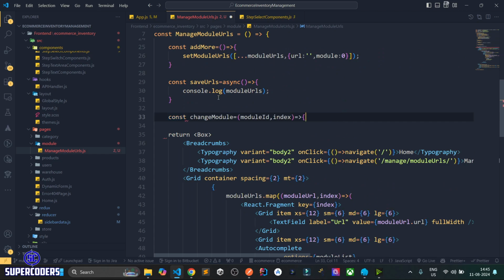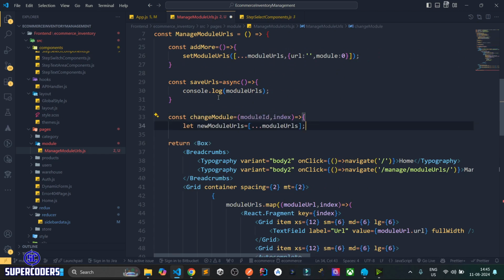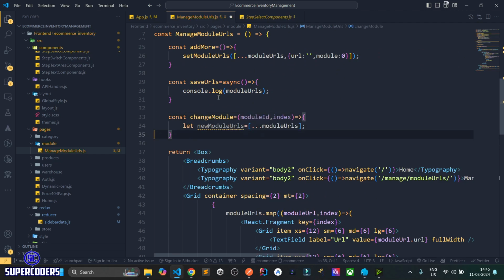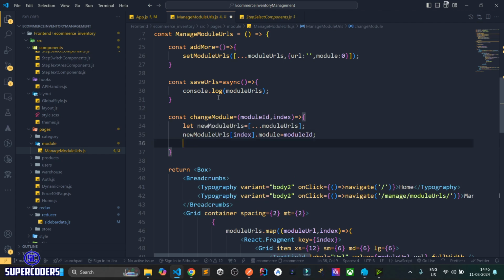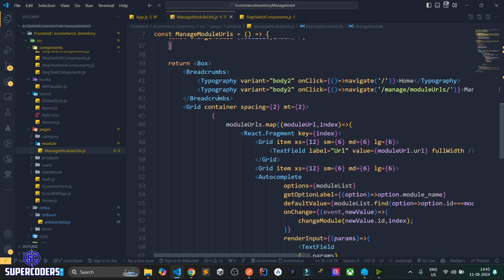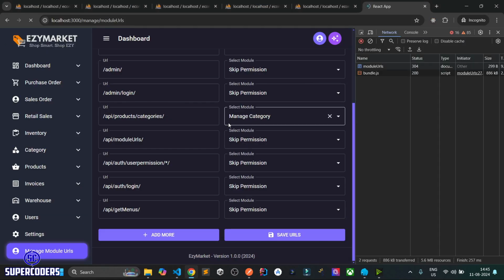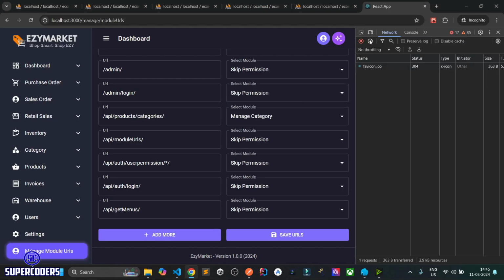On change module, all the modules are fetched, then module index dot module id, set module URLs. Save it. After that, this page, and let's check.